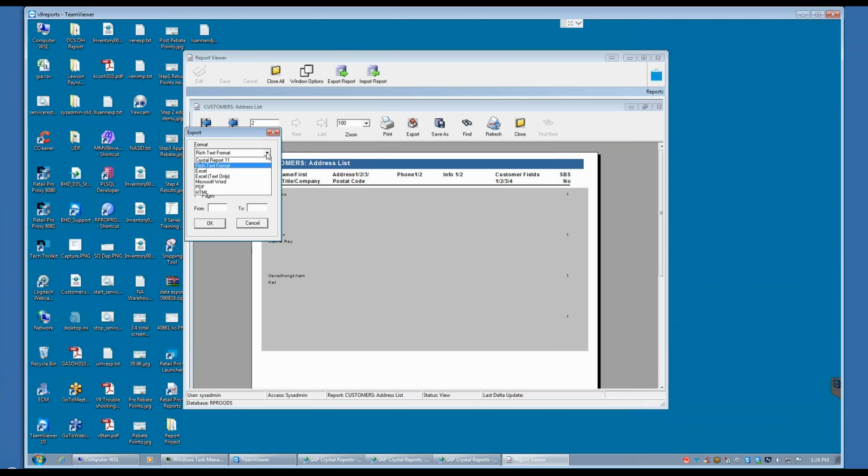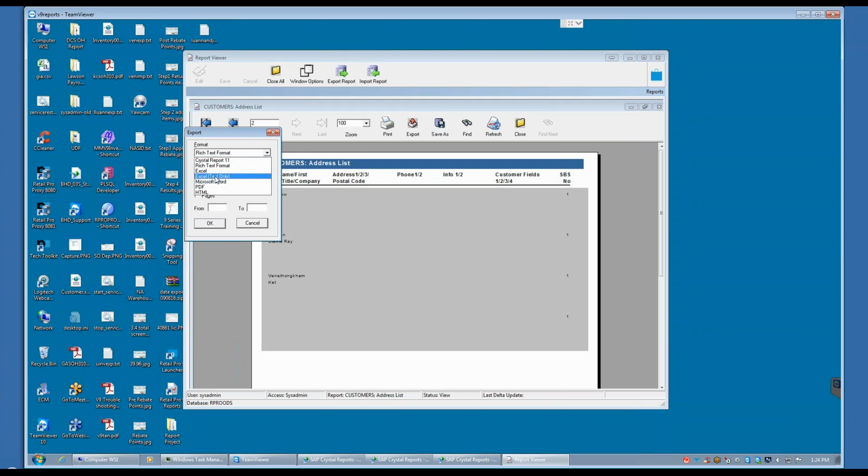If you have Excel on your computer, you can export anything that you can run in V9 reports to Excel with the formatting, or Excel stripping the formatting out. This is a differentiation from previous versions of RPro where all we had was text only. But if you wanted to pull this in with all the formatting in it, you could.